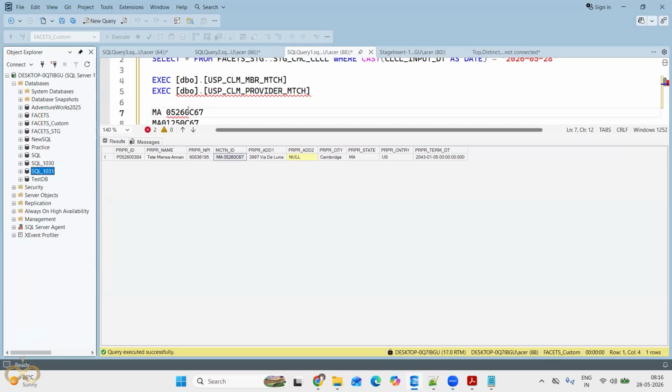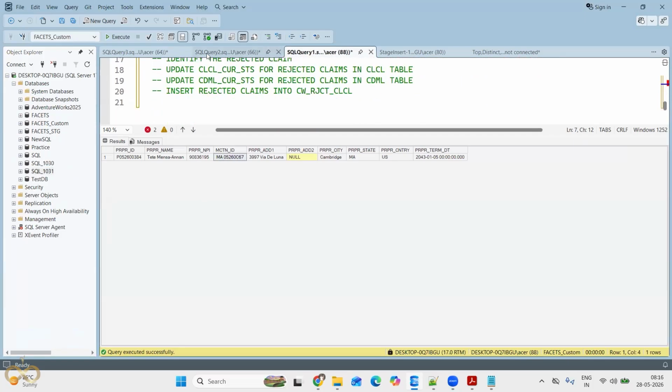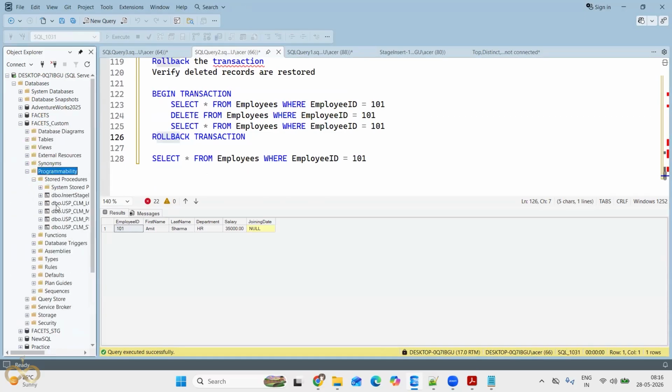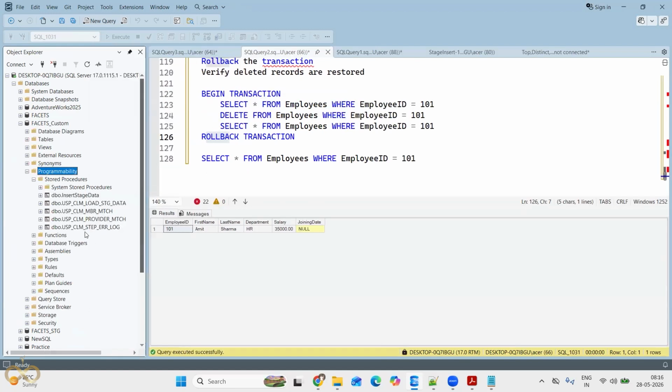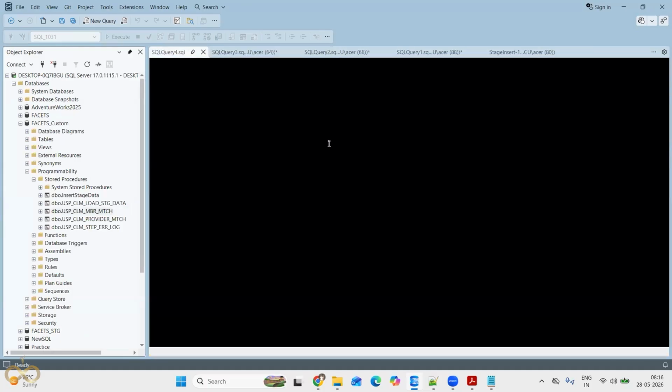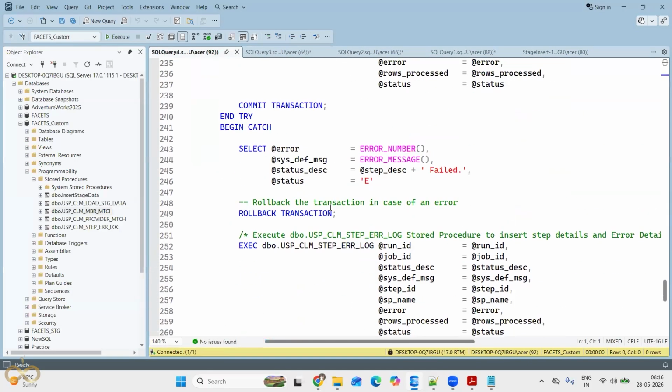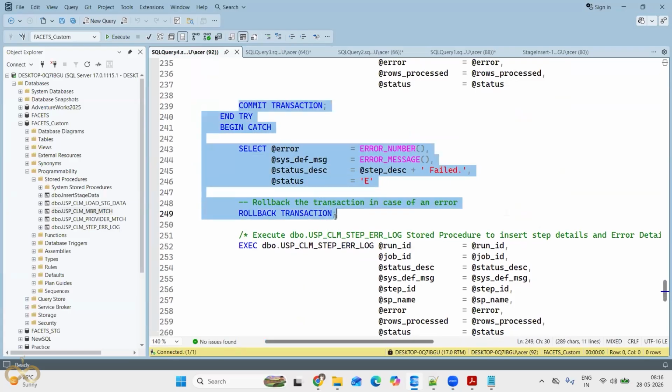There is nothing like we will be writing only the rollback command or only the commit command. No, this is just for our understanding as a beginner, as a basic, how the rollback works and how the commit works. But in real time, you will be having both the commands, commit and rollback together. But only one of them will execute. Either it will commit or it will roll back based on the error.